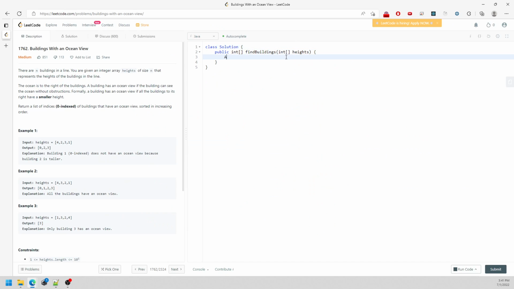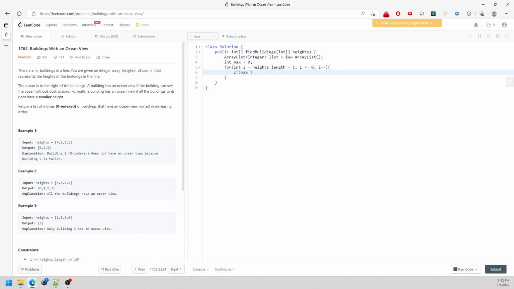I'm going to use an array list to store my index. This is because you don't know how many elements you need to allocate space for. So I will have a max, and then I'm going to traverse the heights. I also need an index, and I need to traverse from the last: i equals heights.length minus 1, i greater or equal to 0, i minus minus.